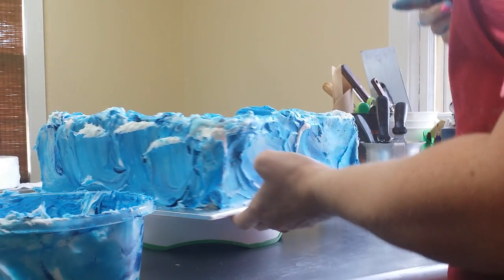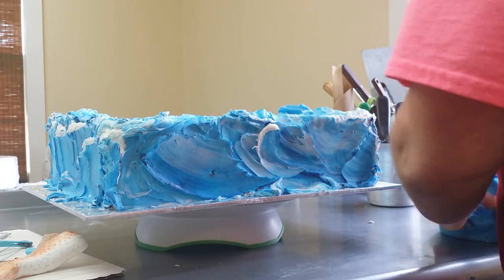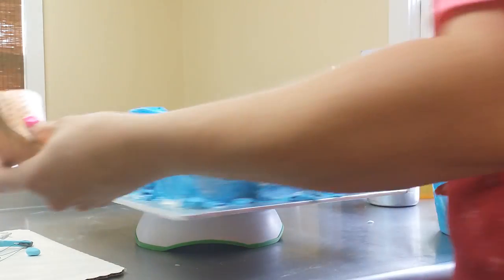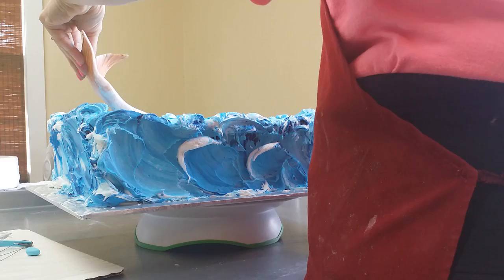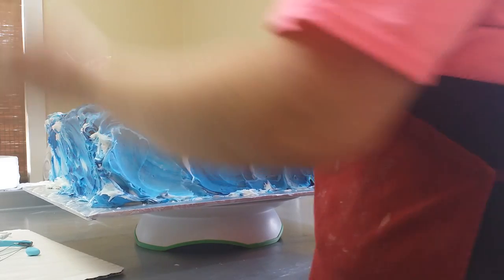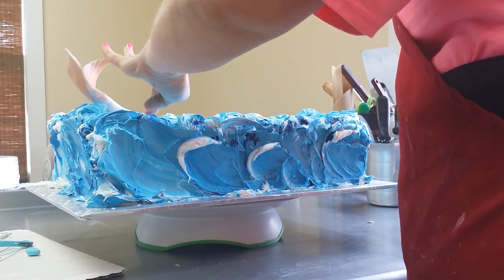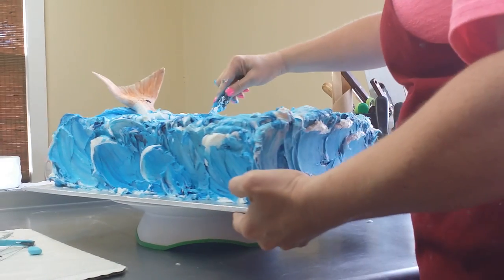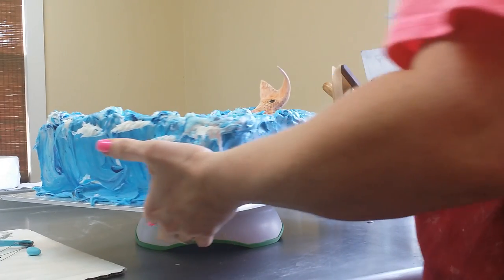When we get to the top of the cake, we are actually making a redfish bow fishing theme. We have some parts of the fish. To make the whole fish out of gum paste would be very heavy and it's not necessary in this case. This is my front here. So I'm going to kick my tail up like this. I want a splash — that's why I made a little splash right there. And then I'm going to add a little bit of splash around where it's inserted into the cake — more white than blue because he's kicking the water up.